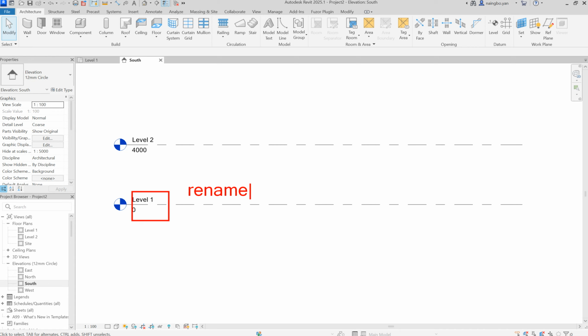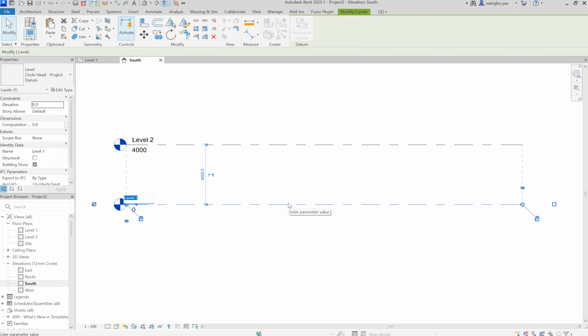Then this will be one layer, or plus or minus 0.0. So I will put 0.00 level. I already named it here 0.00 level.